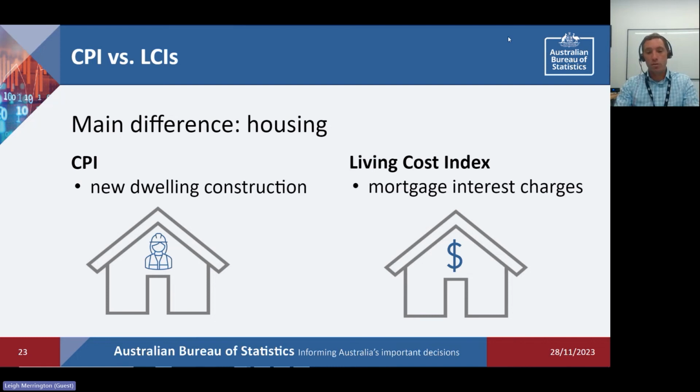We recognised that there was still a lot of interest in how mortgage interest rates affect households and their living costs. So since the late 90s, we've also produced these living cost measures. The main differences between the CPI and the living costs is the way we measure housing. We don't have interest rates in the CPI, we do have them in the living costs. So in addition to the different weighting and different baskets, the way we measure housing is the biggest difference between the CPI and the living costs. And as I mentioned, other countries measure housing differently in their CPI, or not at all in some cases.